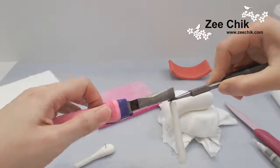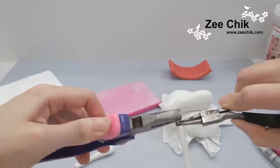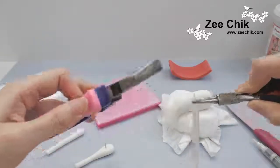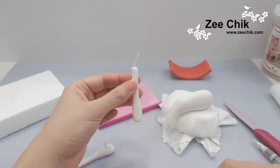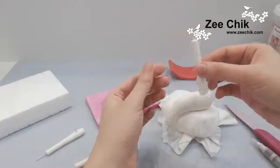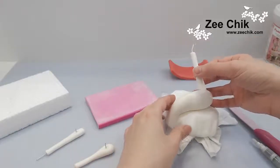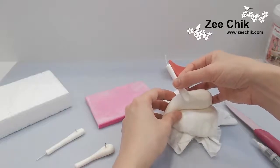Is that right? Can you see? Oh, you have a shop. What shop have you got?